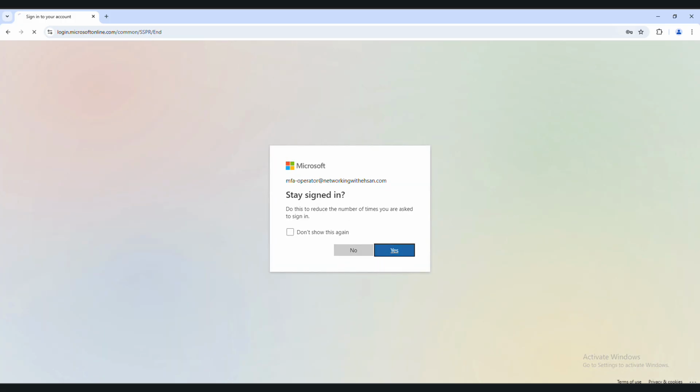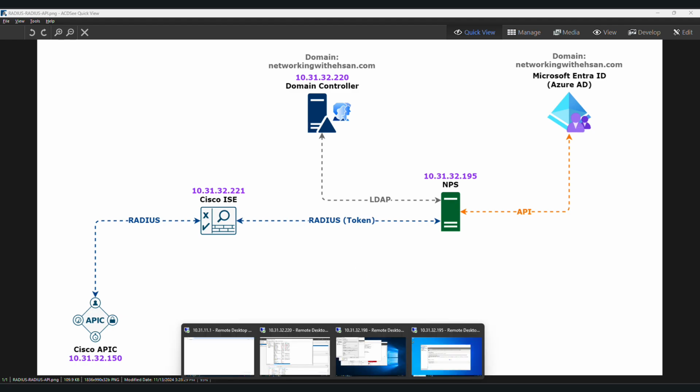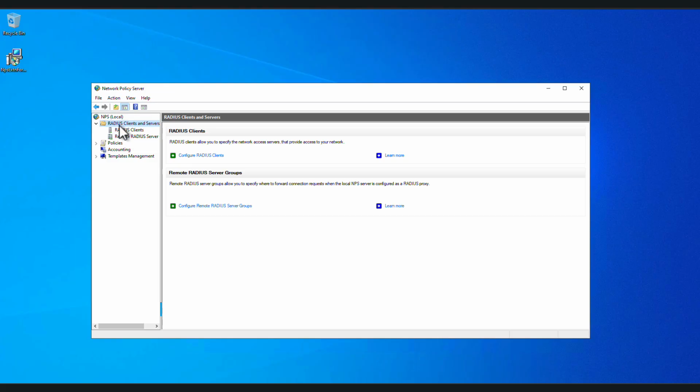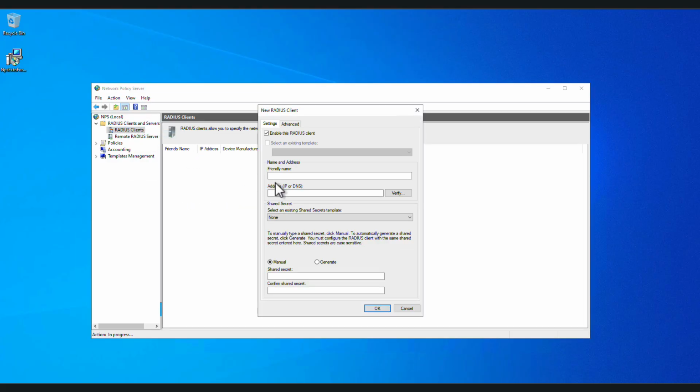Let's go back to our diagram. So according to this topology, we know that NPS is talking to ISE with RADIUS protocol. So NPS should add ISE as a RADIUS client. So let's do that.